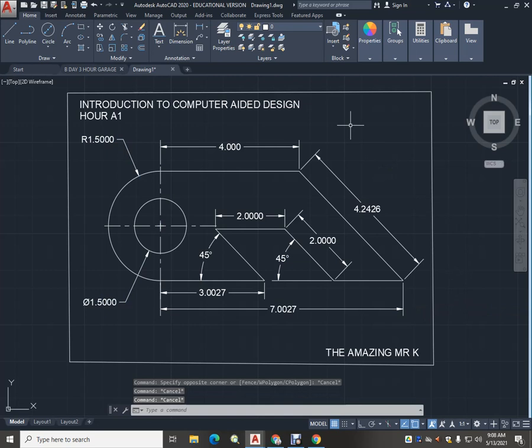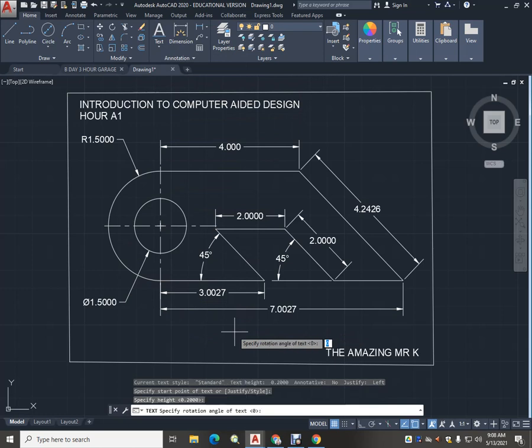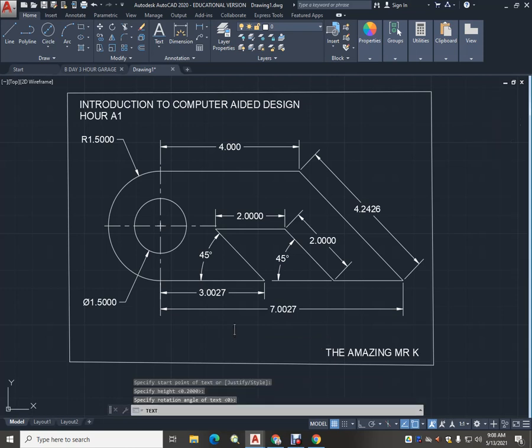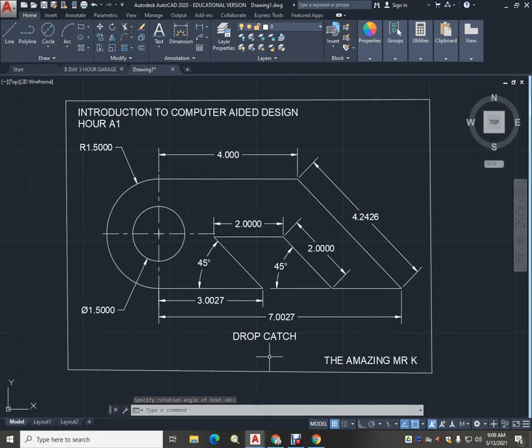Let's see once. What do we call this? This one is called the drop kit. So we ought to get that name in there. Remember that we can use the text tool for that. I always like to do the single line command. Click here once. The height and the rotation. So 0.2 or actually about 1/4 inch is what we're using. Gonna hit that again because we want it to be at the 0 angle. Make sure that your caps lock is down because we really kind of like everything for our industry to be in all capital letters. And there you have it.